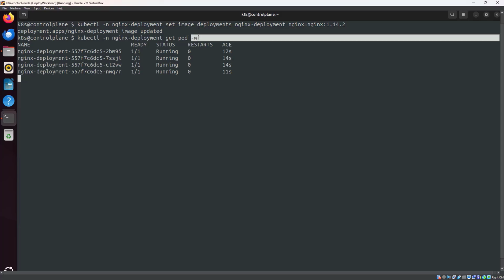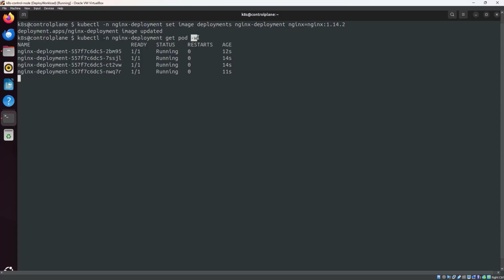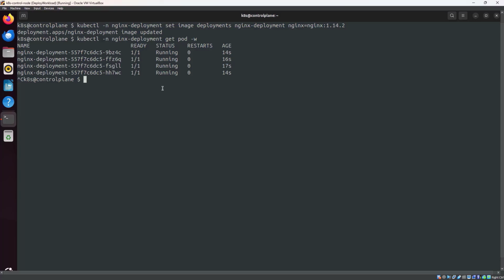We can use -w or --watch to watch resource changes using the Kubernetes API, and it's very useful for slow applications or for heavy applications which take more time during update. So instead of listing pods again and again to check the status, we can use this flag with this command to watch the changes happening in real time. Now we will display rollout history.